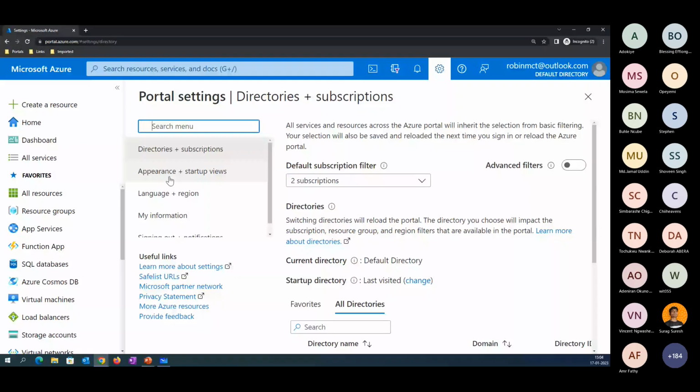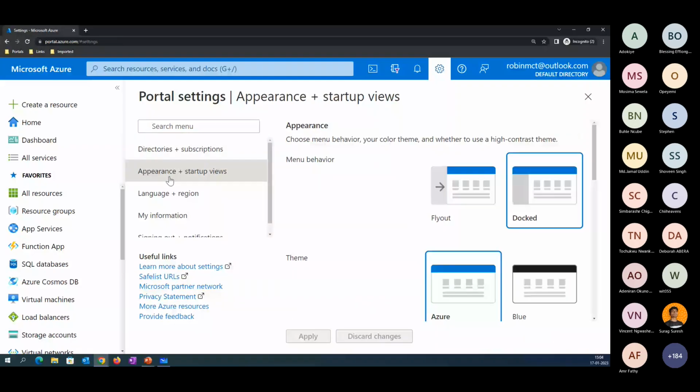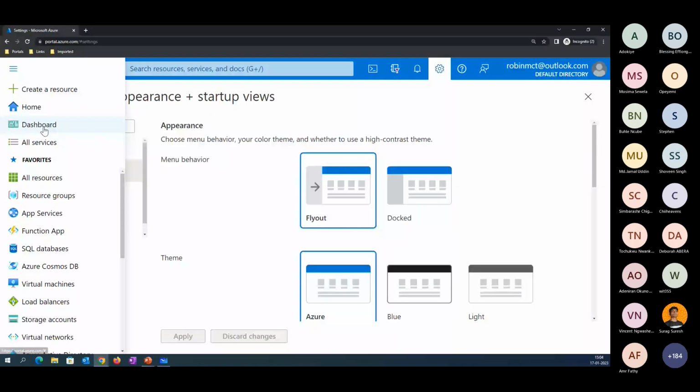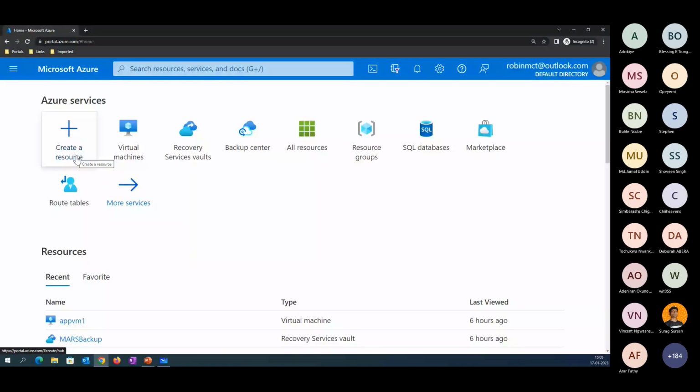So basically, if you want to get a resource panel, a window on the left side, this needs to be configured in docked mode. By default, your window or portal layout may be something like this. The first time you connect, your screen may look like this, and you may not be seeing any kind of resource panel.